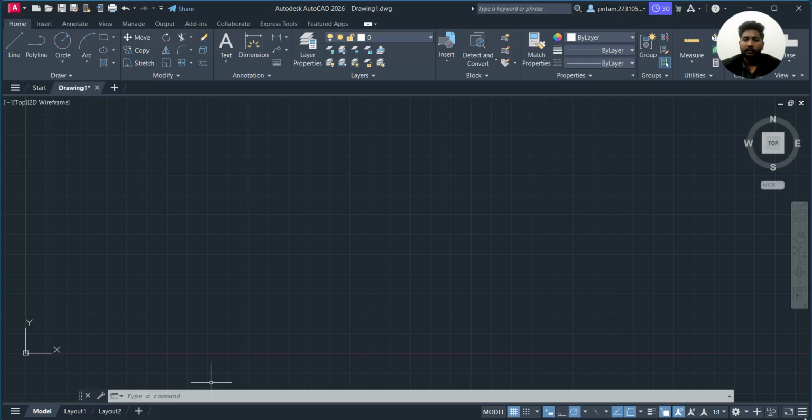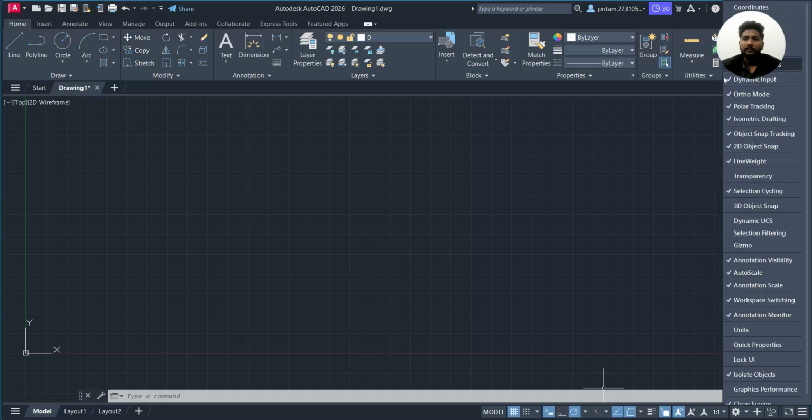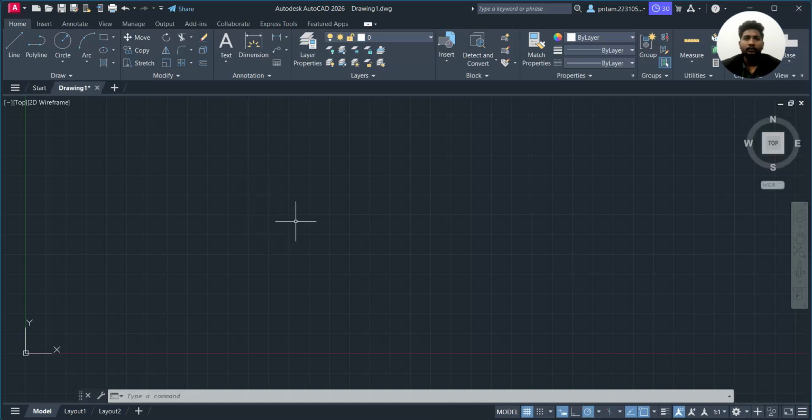Then you can see that this below part is called the status bar, over which you will be able to make our model more accurate. How to make the model more accurate by using this tool. This is called the status bar. These three lines shown here are the customization toolbar. When you tap on it, you can see this many options. This is part of the status bar. When you turn on these options, you can see that they are added here in the status bar. These are basically for the 3D view, so we will be turning them off. We will see in this course all the 2D part.